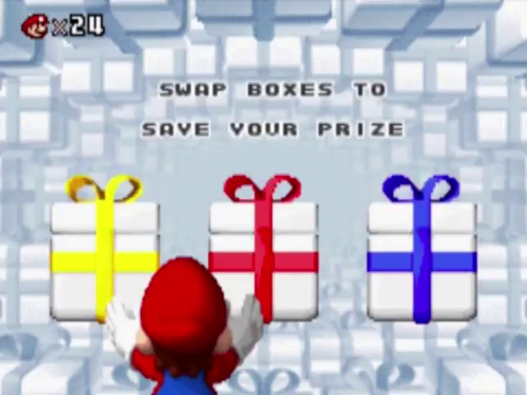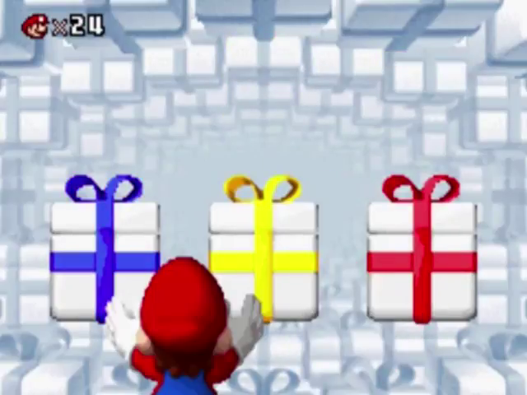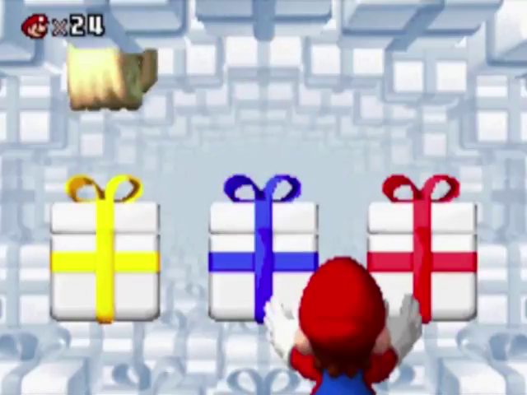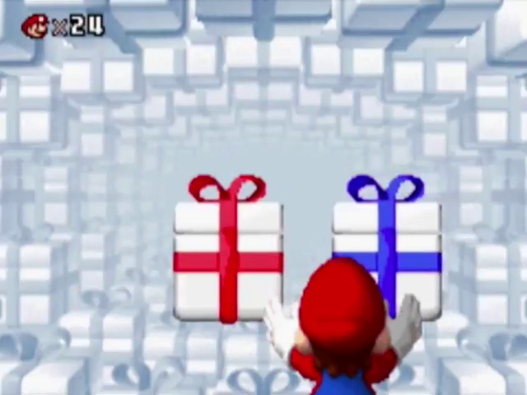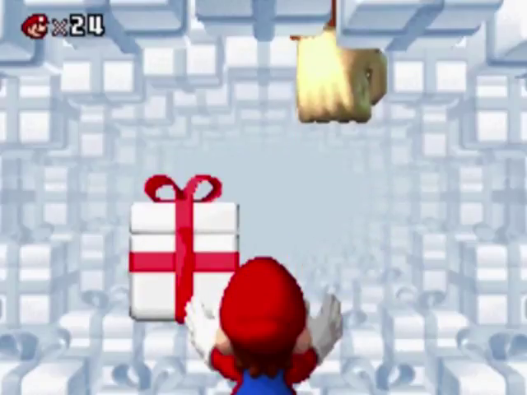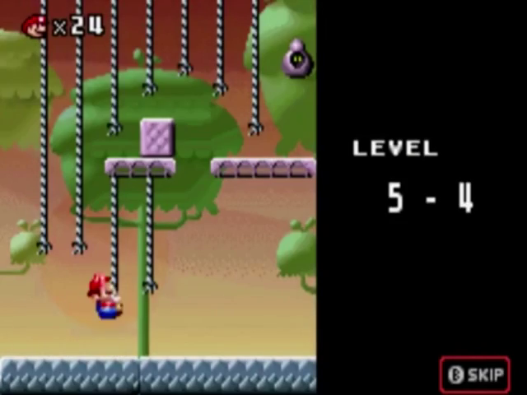What do we have this time? Swap the boxes! I think red was Donkey Kong, I don't remember. I got a really brief sighting of that. So watch, I'm gonna get the red present. Yep, I was right. Fine. It's fine, it's fine.